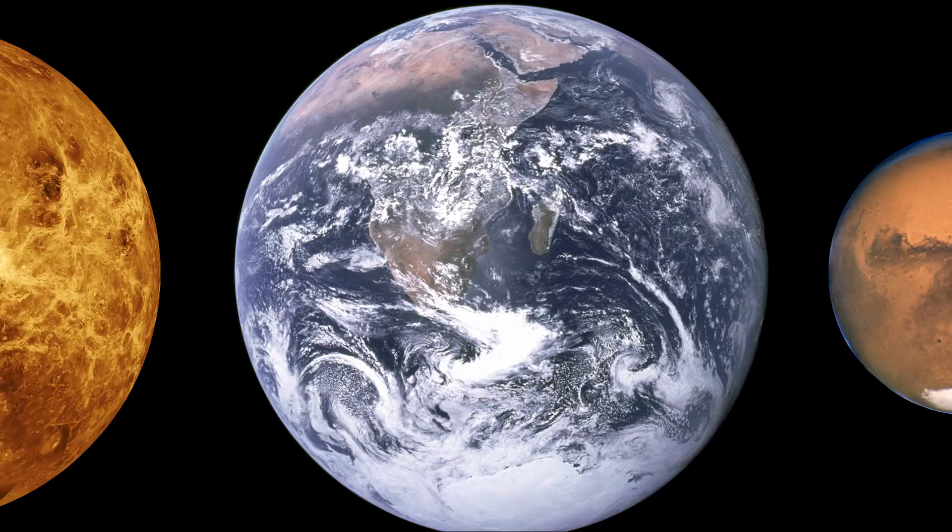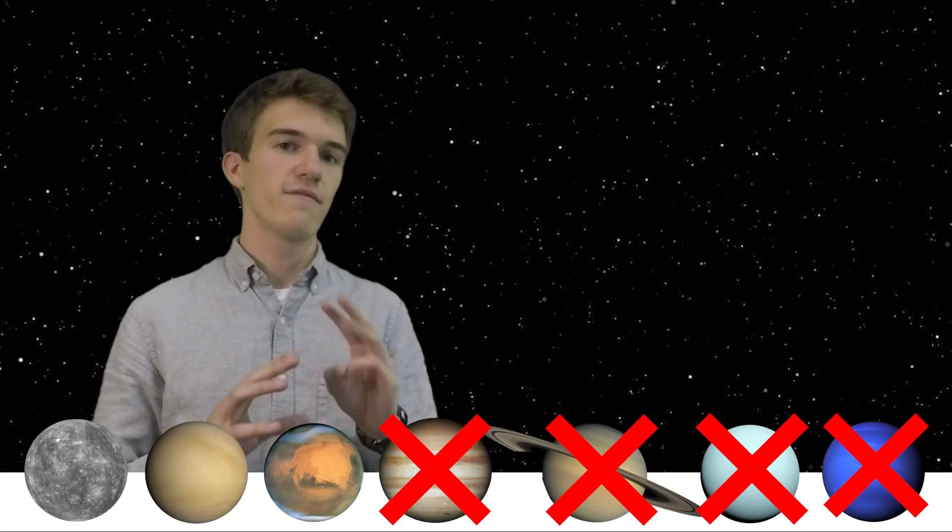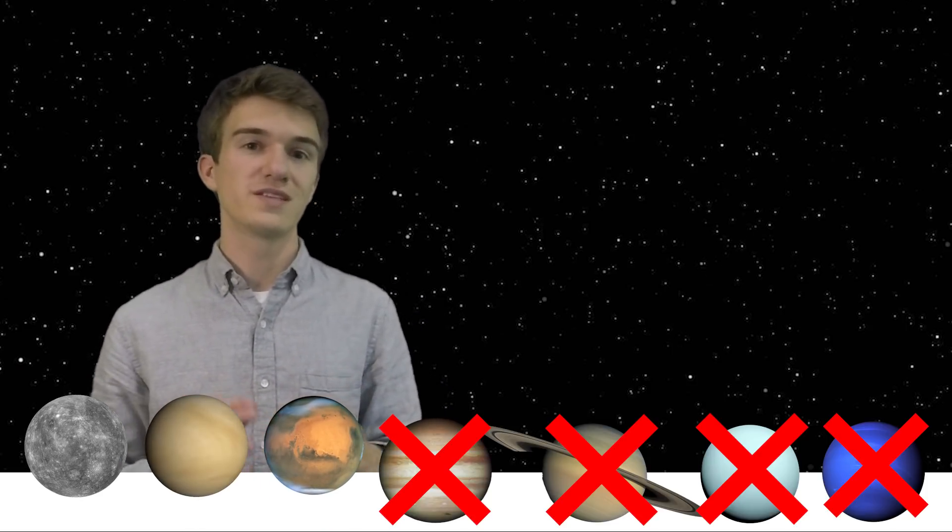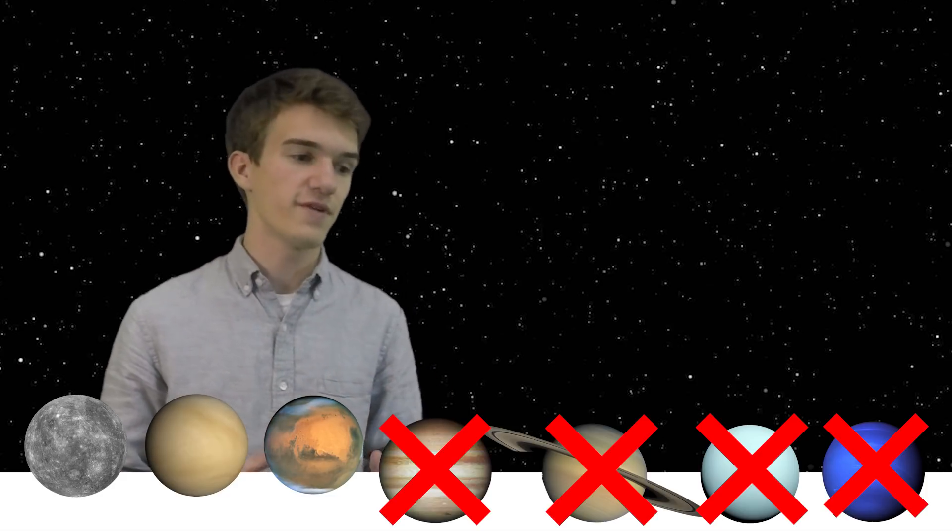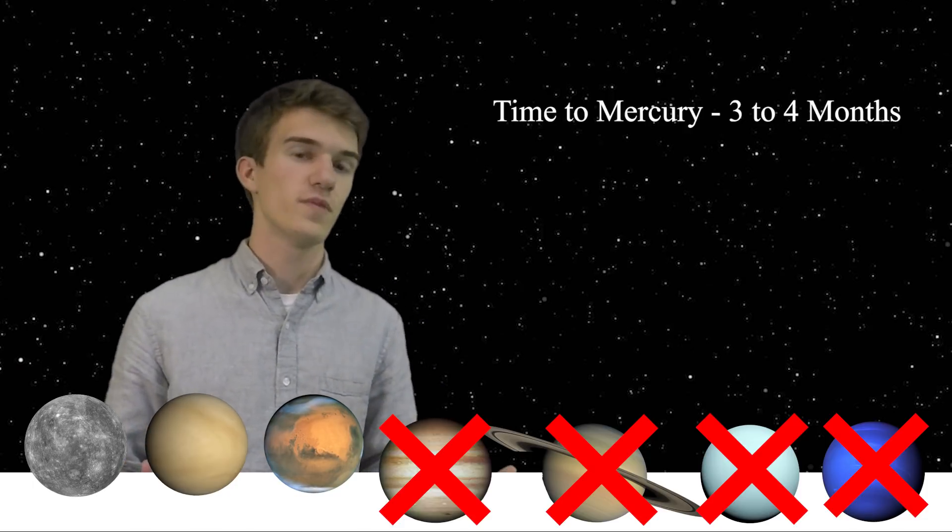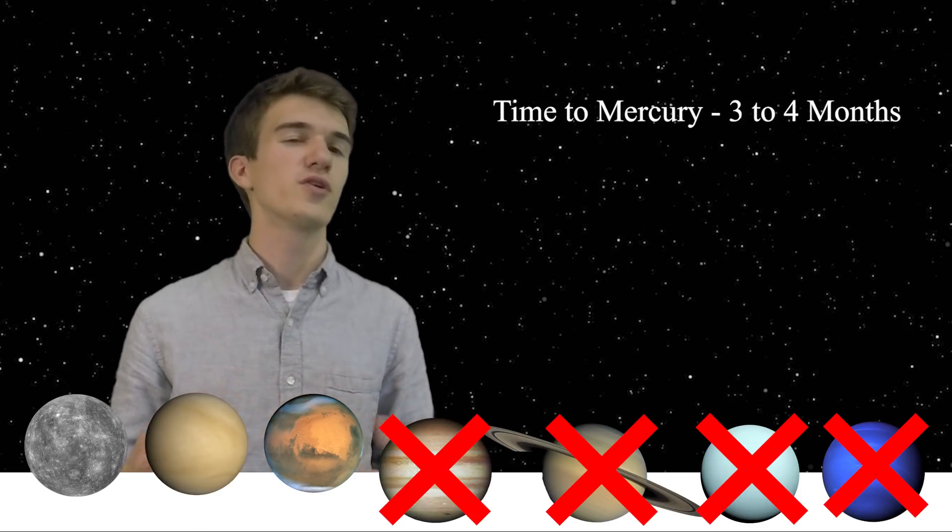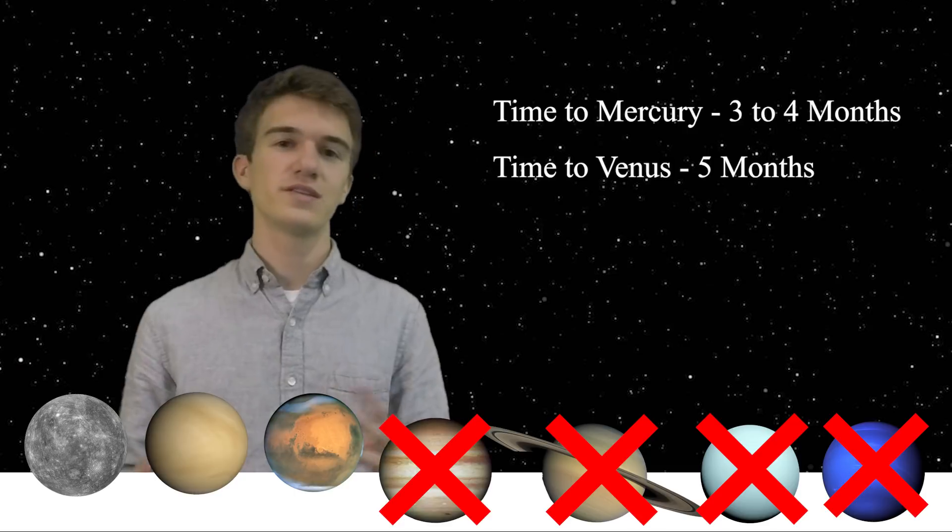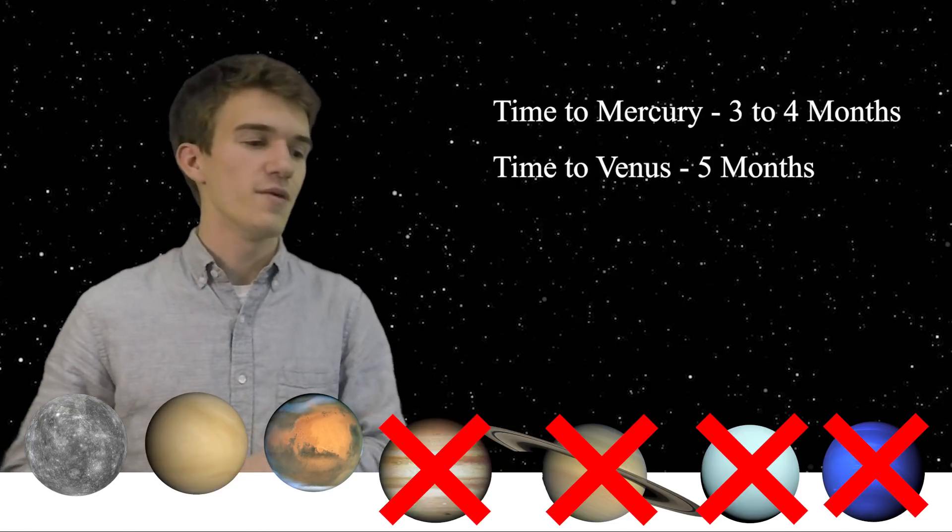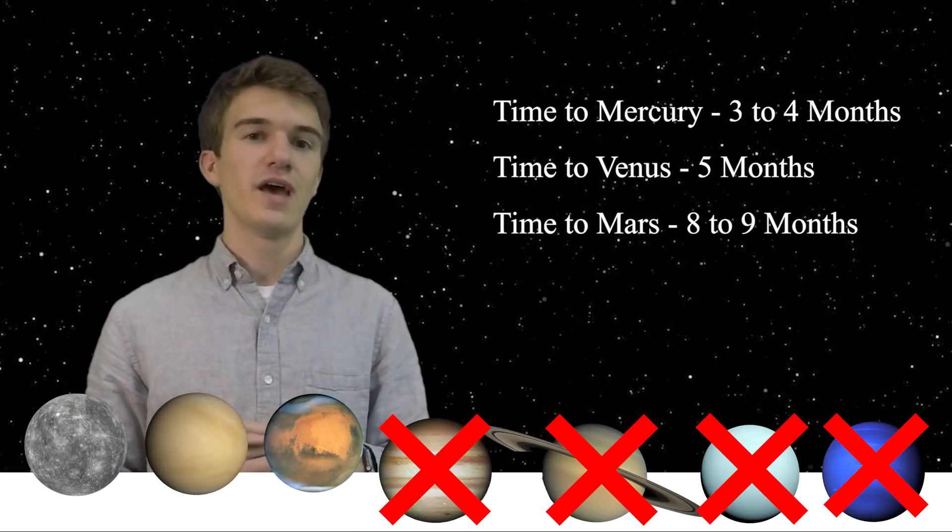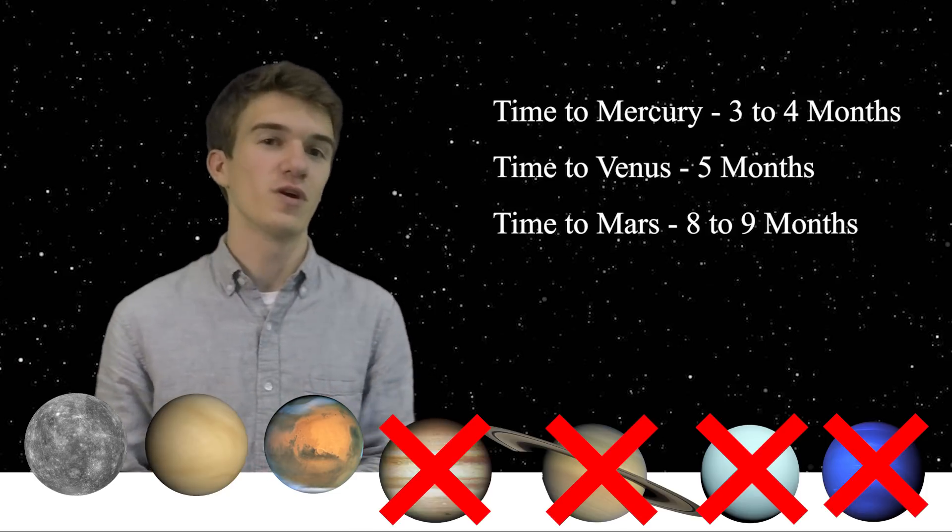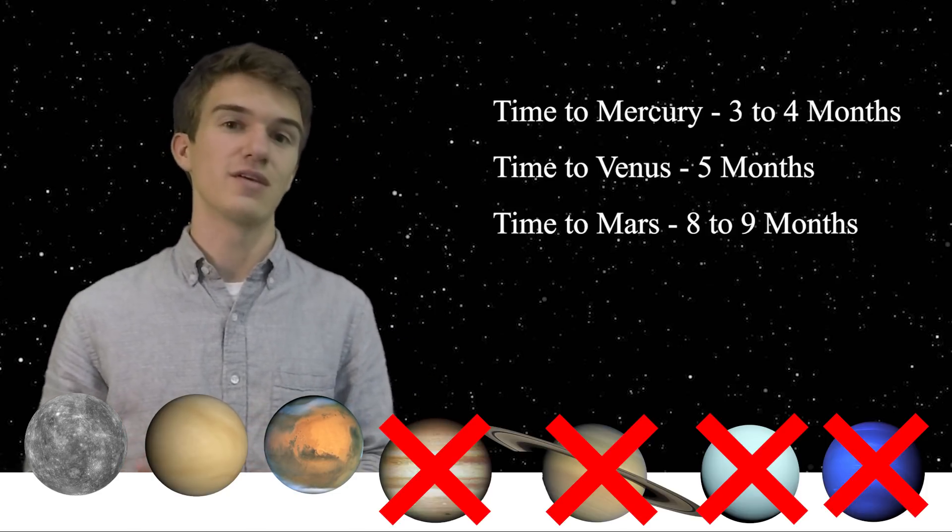Now when we talk about the terrestrial planets, let's talk about how long it takes to get there. So we have three other terrestrial planets other than Earth. We have Mercury, Venus, and Mars. All three of these take less than a year to travel to. Mercury being the fastest, only taking three to four months to get there, and then stay a little while and then come back. That sounds pretty nice, only three to four months. Then we talk about Venus. This is a little bit longer, being closer to five months to get there. So still not as nice as Mercury, but much better than the gas giants. And then lastly, we have the one that we talk about the most, Mars. Mars takes eight to nine months to get there. And typically going to Mars, you don't need a gravitational slingshot since it's relatively close. So even though it's the one we all talk about, it will take eight to nine months to get there, using the most efficient method.